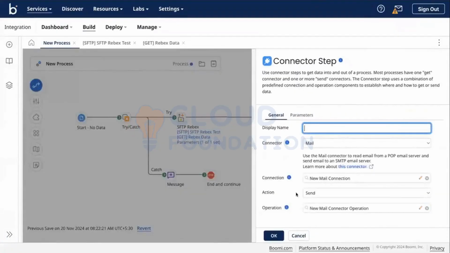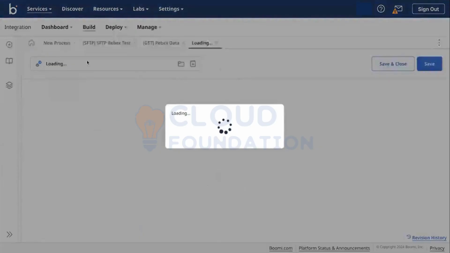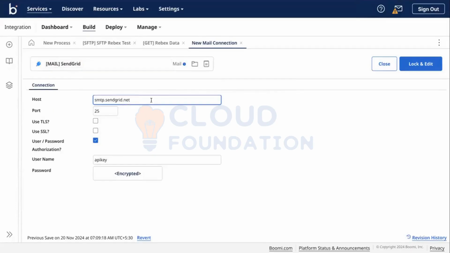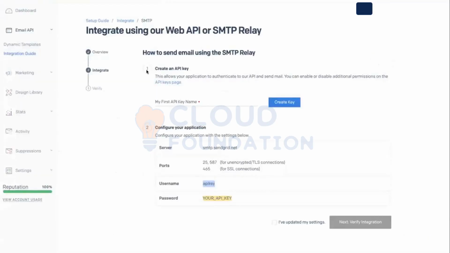Now let's look at the mail connector. Mail SendGrid. Here I configured the host from this information.